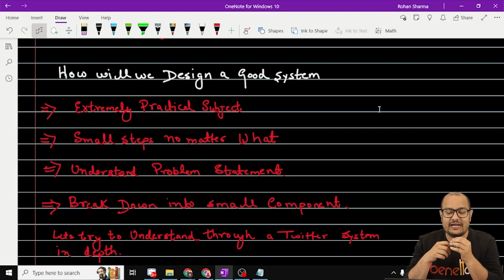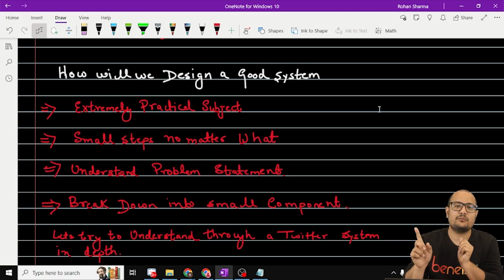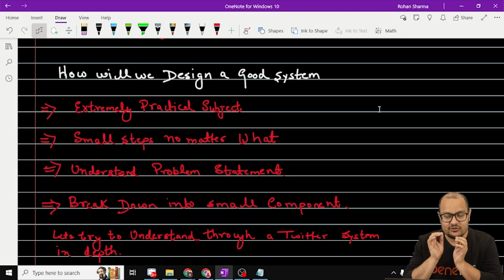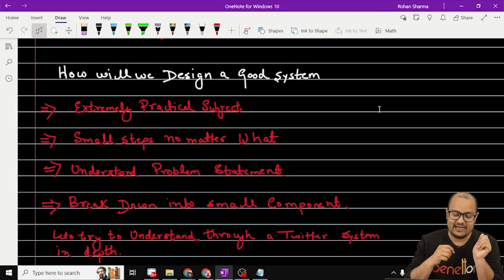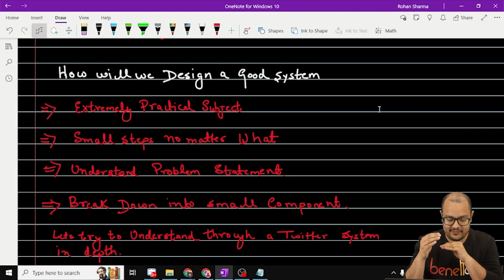You should not get overwhelmed, and you should not digress from your direction. You should be very focused, and there are certain steps that you should follow while creating your system design. So let's do one thing.